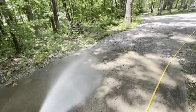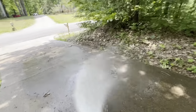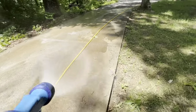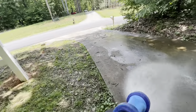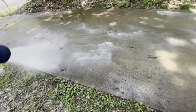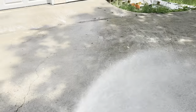We're going to be doing this section and the concrete out to the road. We've got the SH halfway open — I can smell it coming out, nice hot sauce. We're going to lay this down at the very beginning so it's working, then go work on the house. We always do the flat work first — lay it down, pre-treat it, let it sit. We'll coat it really nice and even, also hit the fence while we're here even though it's not part of the job — throw something free in to provide that excellent customer experience.